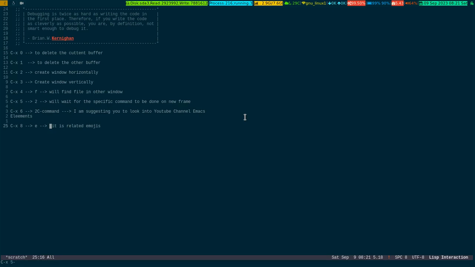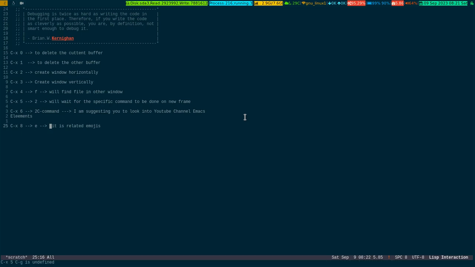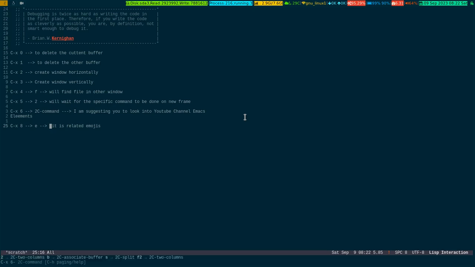Likewise, Control X 5, if you do, look at the bottom of the screen. It shows you different extensions and the commands related to them. A few of them are probably specific to my system, but most of them are default, so it should be regular to everyone, nothing surprising. And Control X 6, look at the bottom again.